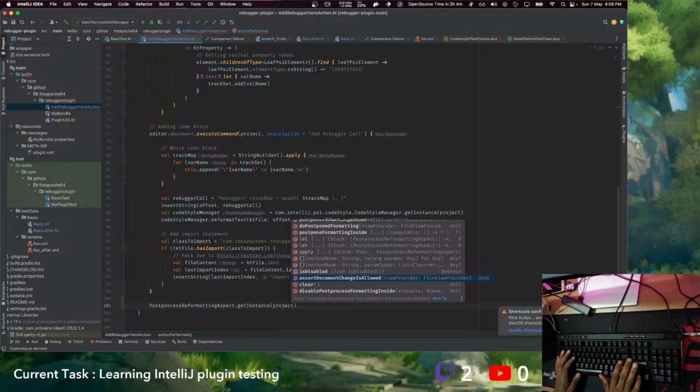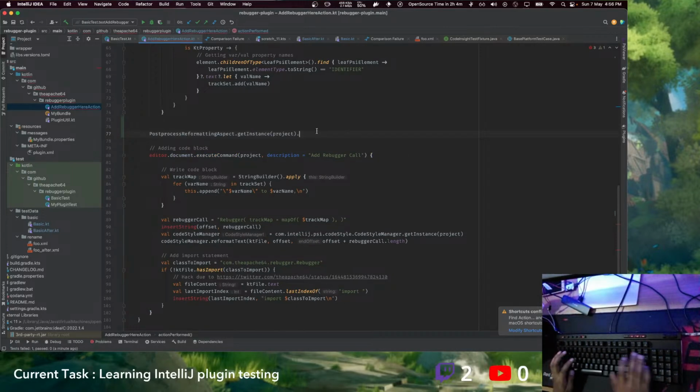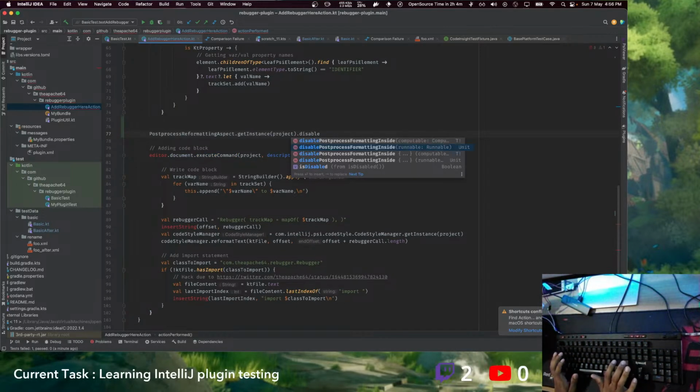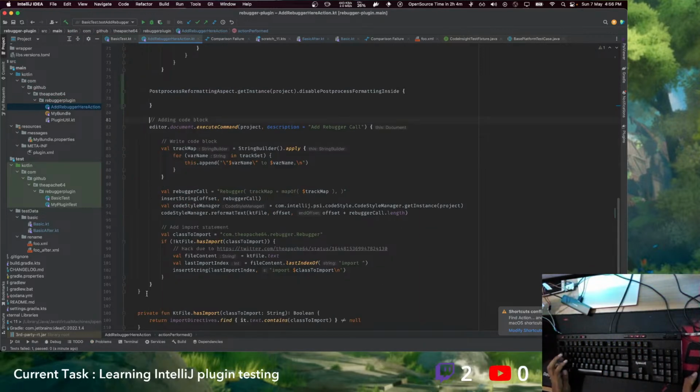Assert document changes at clear. Disable post. Yeah. Wait. We need to disable the post-process formatting, right? I think I should call this here disable inside runnable computable. Oh my god, I think we should add this here.